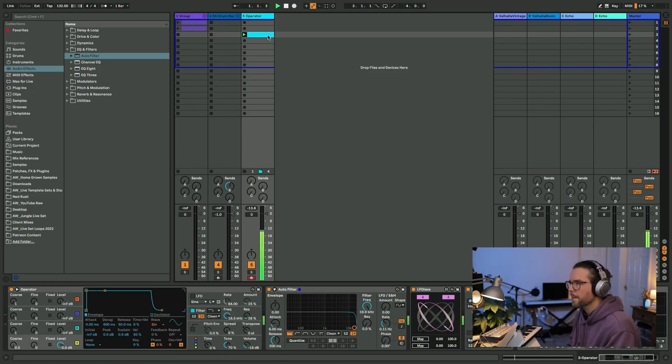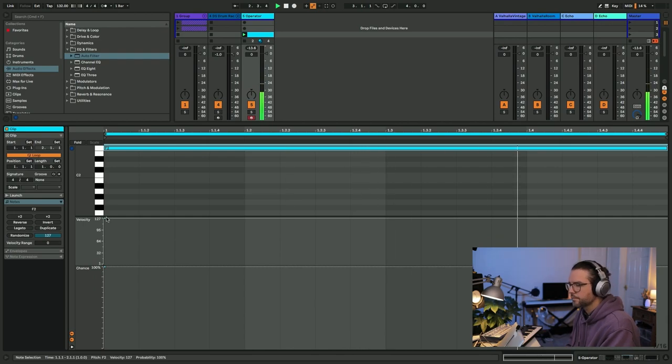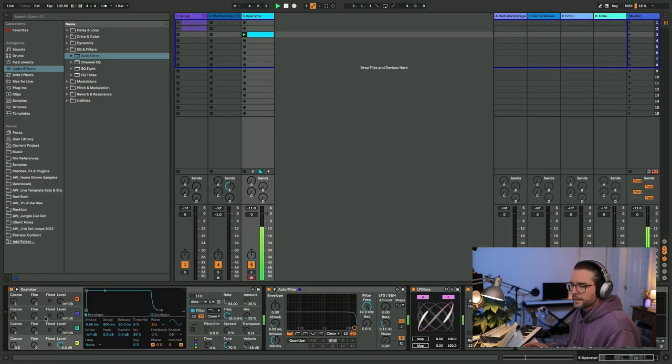Great. And I'm going to bring in the second oscillator, or the second operator as it's called rather, and we'll start to get a growly FM sound. Somewhere like here. Of course you can use the filters to shape stuff like this.